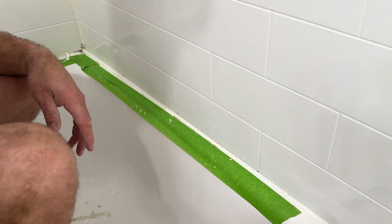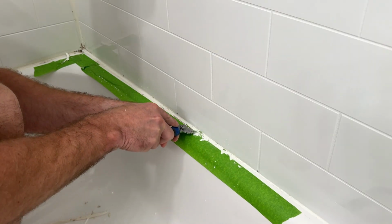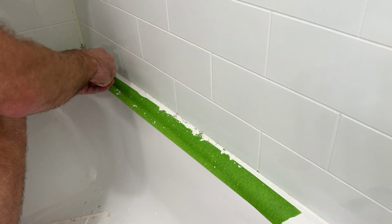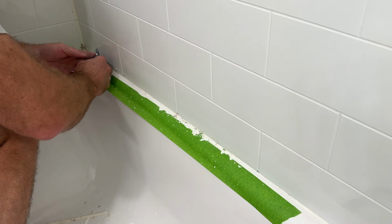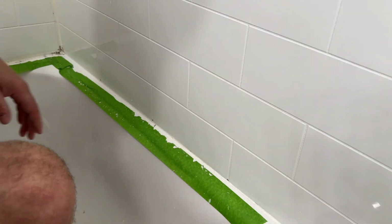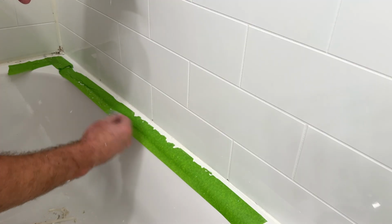Once you get all that done, you can get one of these guys and basically from the tile get under, push it off. Same here. And this doesn't scratch the tub. If you use the chisel or screwdriver, you end up butchering your whole tub. And then you can get your razor and actually do fine cleanup and just get any excess off.